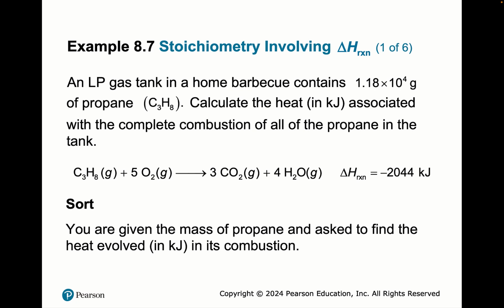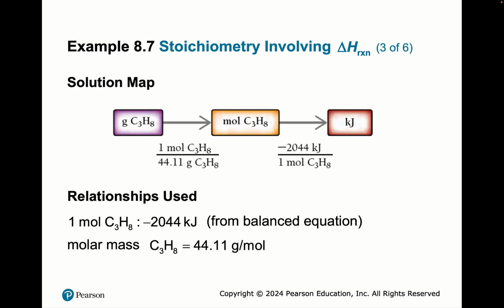for every 1 mole of propane, you have the full 2044 kilojoules of energy. Just like when you're converting between reactants and products with stoichiometric ratios, that's how you do it with this. If it was oxygen, for instance, you'd have to divide by 5, because it's 2044 kilojoules per 5 moles of oxygen. But we're not looking at oxygen, we're looking at propane.